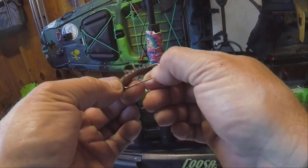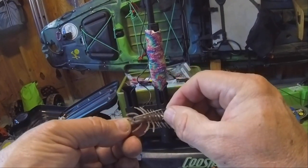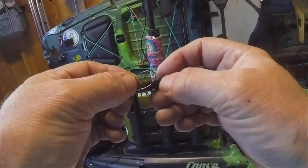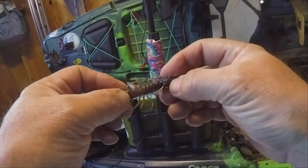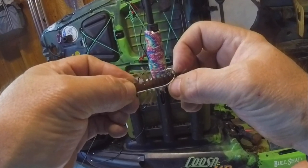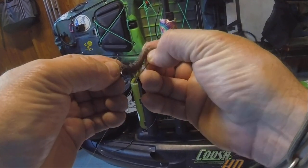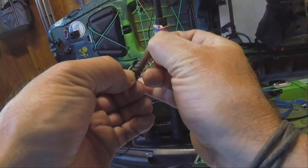This is the bottom, so you want to slide that helgramite all the way up into that offset. Once you do that, the hook is going to be coming out of the bottom of the helgramite just like this — that's pretty centered. Then you want to hold your helgramite out and look to see what section that hook is going to come through so that the bait lays straight. I need to run it through this section right here, so that's what I'm going to do next.